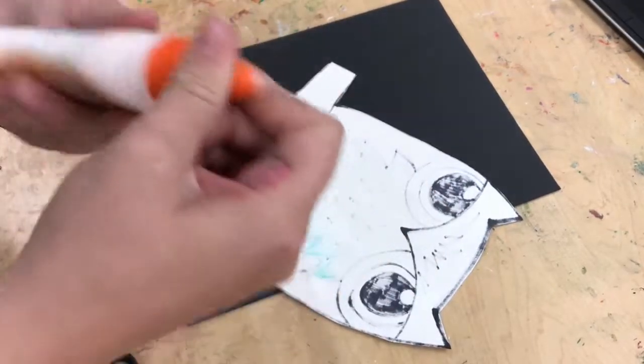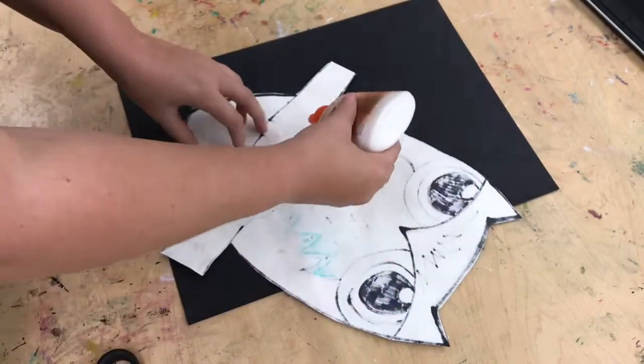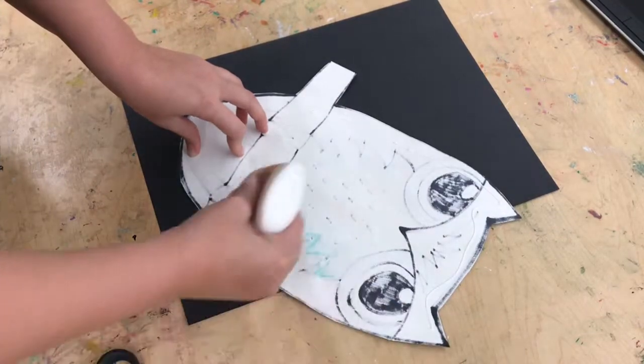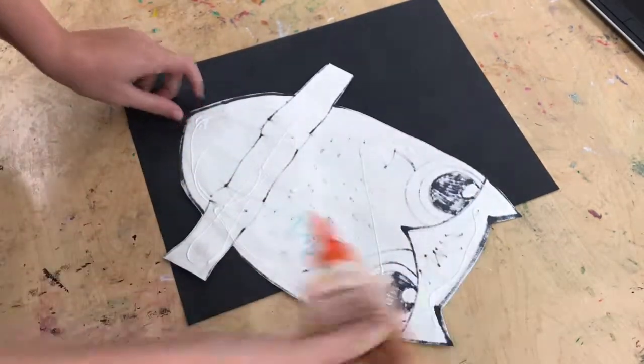So what I'm going to do to glue it down is flip it over. Use Elmer's glue, which we are all familiar with. You're just going to use a little bit of glue on the outside edge of your owl. So just doing a nice thin line very quickly. And maybe an X in the middle.